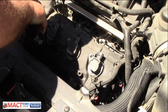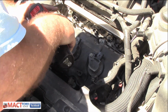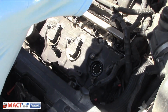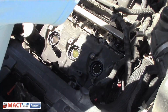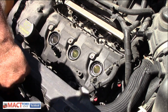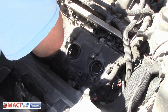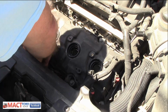And you want to make sure you get the darn, forgot the darn coils. Holy cow. So excited about doing this, I forgot to take the coils out. Way to go, Bill. Might make it easier if I have these out. Holy cow. What a rookie. Oh, that makes a world of difference. I'm going to leave that in there so you guys can laugh at me. I don't care. Because I bet I'm not the first one to do that.